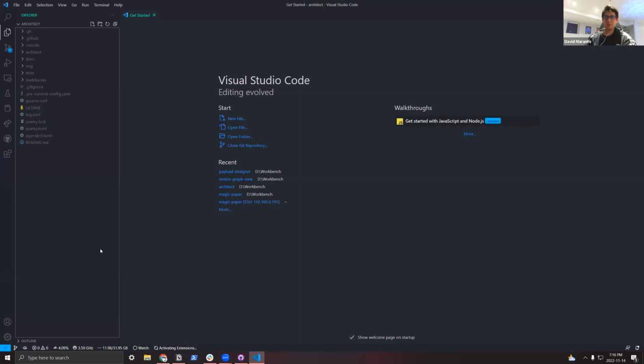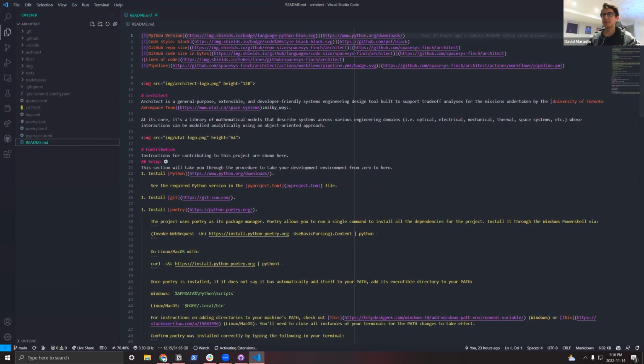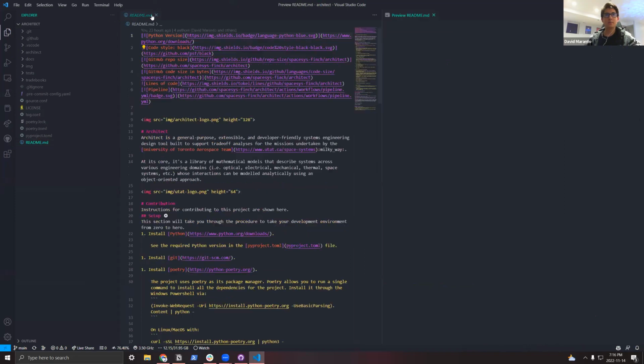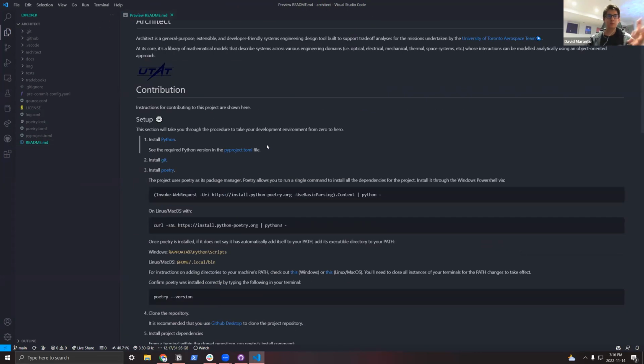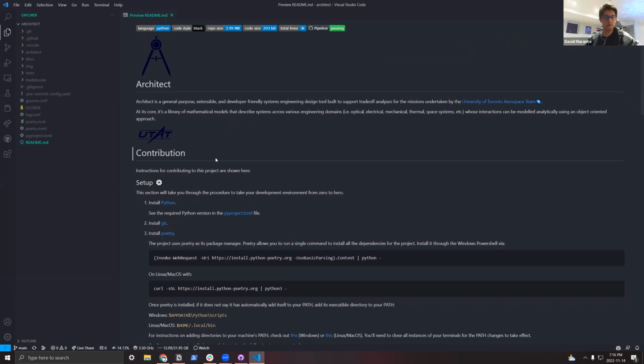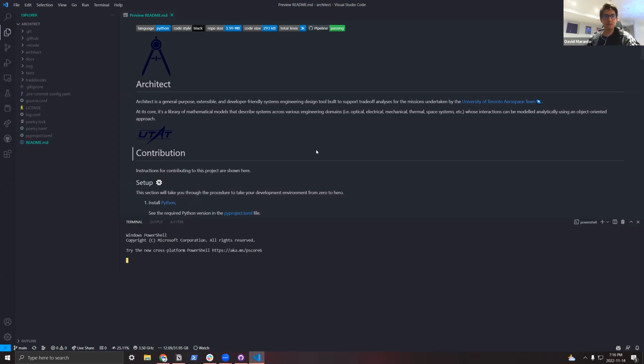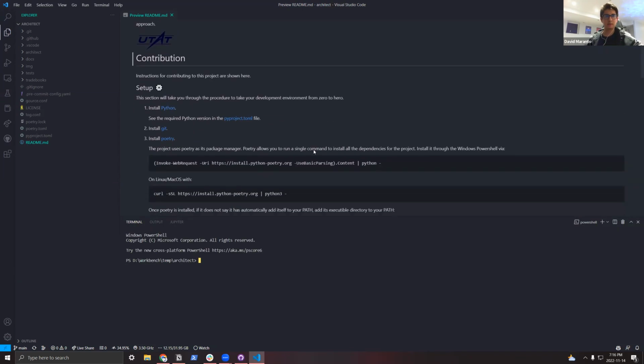The first step, whenever you download any sort of code repository, is, of course, to set up your environment. And typically, the instructions for how to do that will be found in the README file. So always best practice to pull up the README on any new project you download. And typically, the READMEs will contain instructions for how to set up your environment. So we'll go ahead and follow the instructions to the T from here. So open up an integrated terminal and go through step by step on the setup.